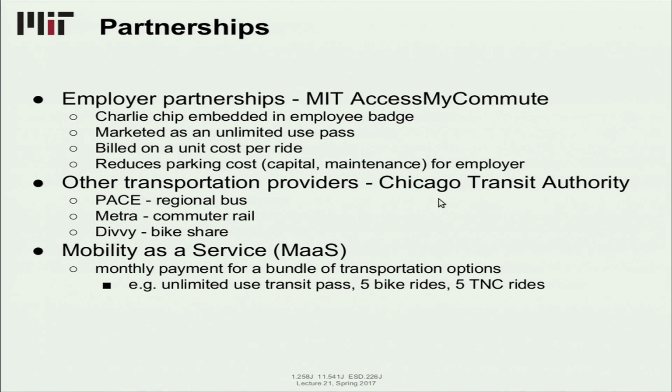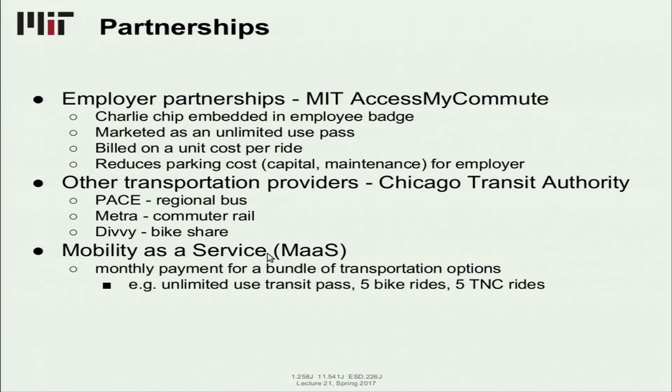Here's another example. The Chicago Transit Authority has partnerships with other transportation providers. There are some passes and fare products that allow riding in PACE, which is the regional bus provider, Metra, which is the commuter rail provider, and Divvy, which is the bike share. So there are some partnerships that allow some integration here.